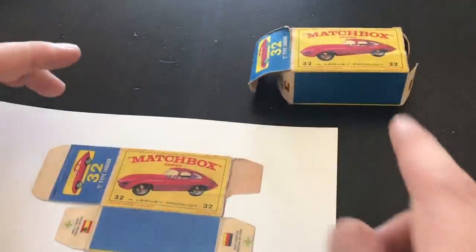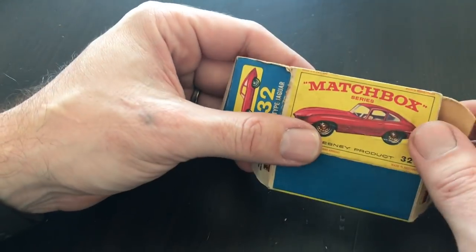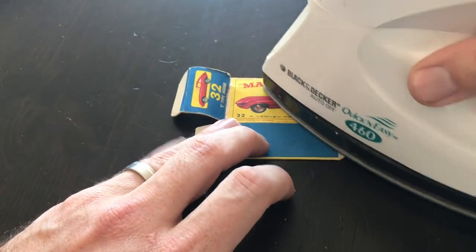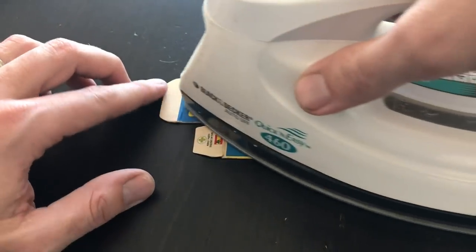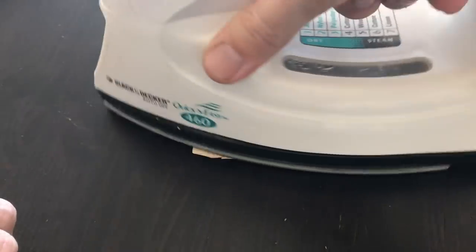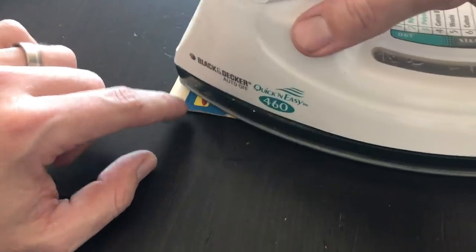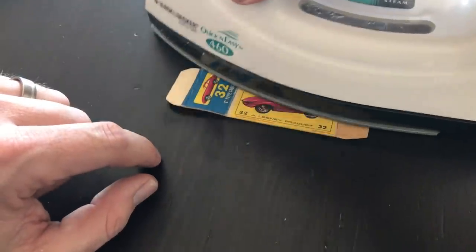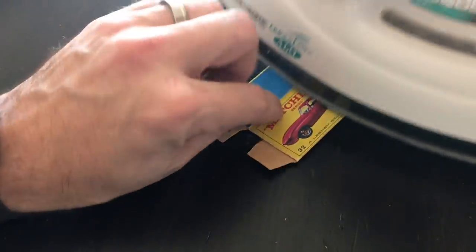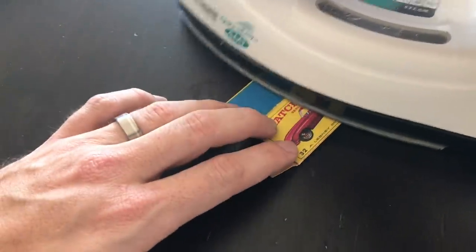The first thing I'm going to start with is pressing this box just to see what I'm working with and see how much of this I can solve. My standard method — nothing too complicated. I'm just borrowing the Mrs.'s clothes iron, set on a medium temperature setting, no steam. I don't need steam to get it to go flat, really just the heat and the weight of the iron. I like to do it one way and then flip it back over the other way and do a second pass on the other side as well.